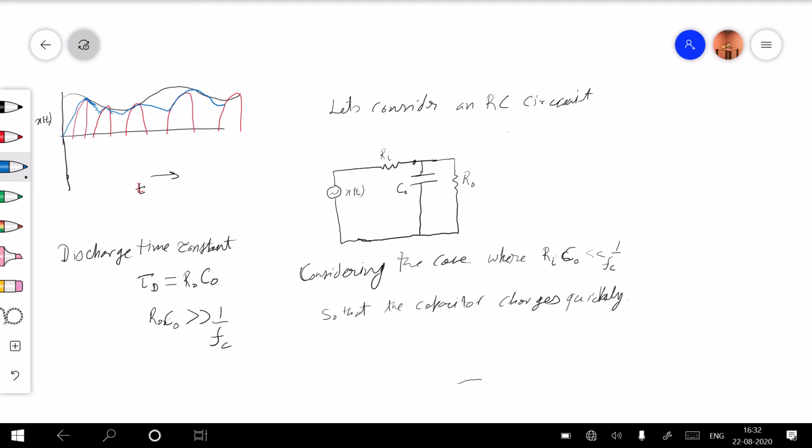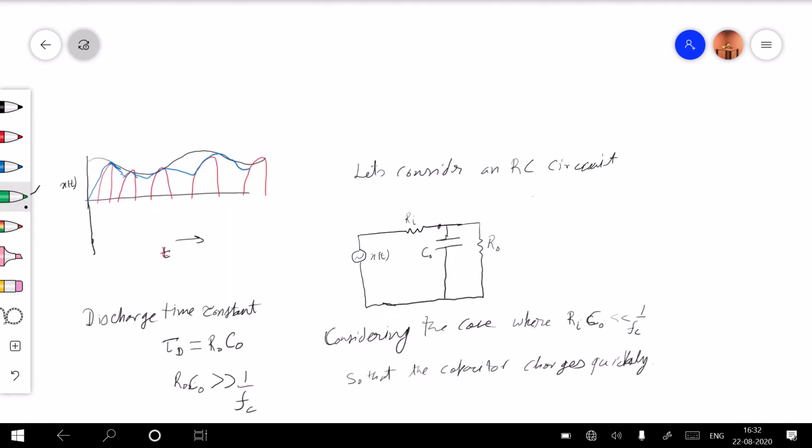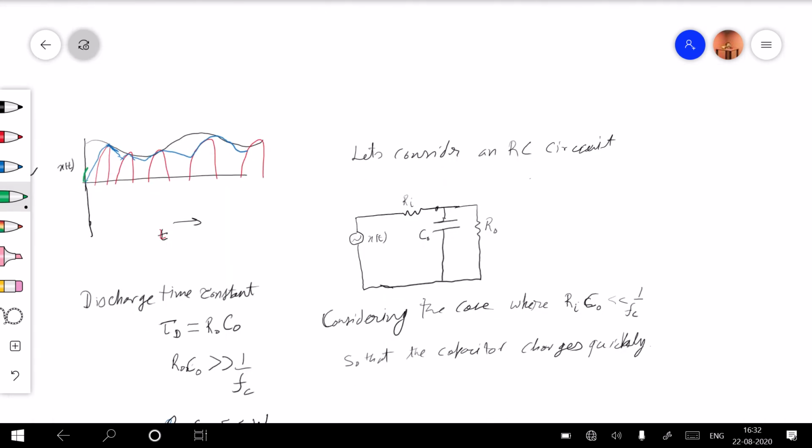So this approximation can track the envelope, but obviously you also have to take care that R_0 C_0 is much smaller than the bandwidth. If it is not, you'll charge to this point, but then before anything can happen, you'll stay stuck here, so you won't be able to make out much.